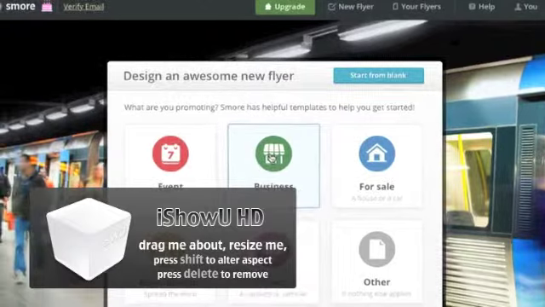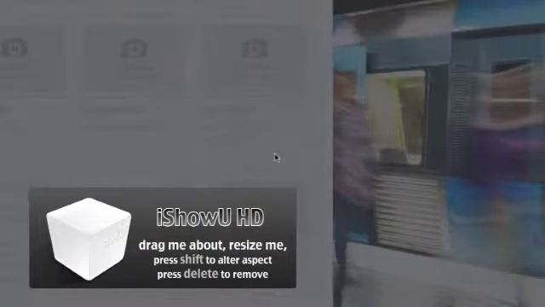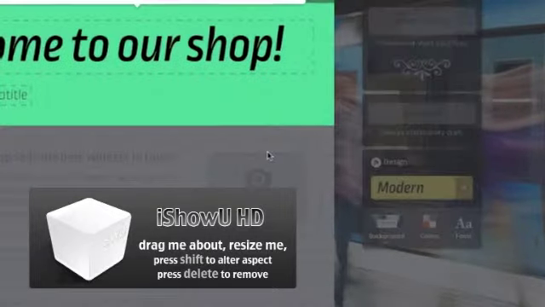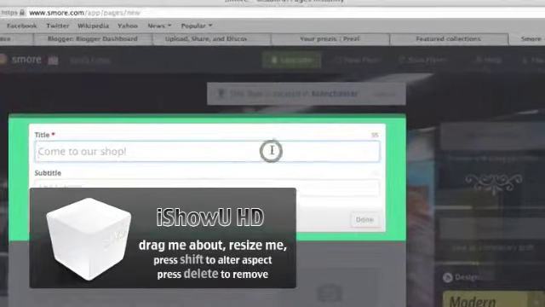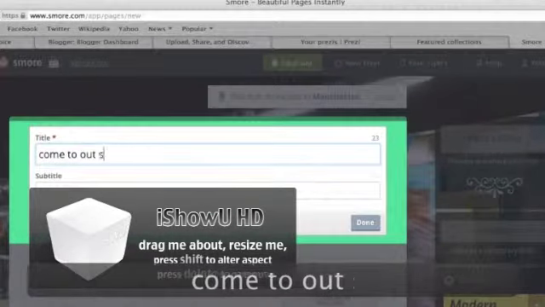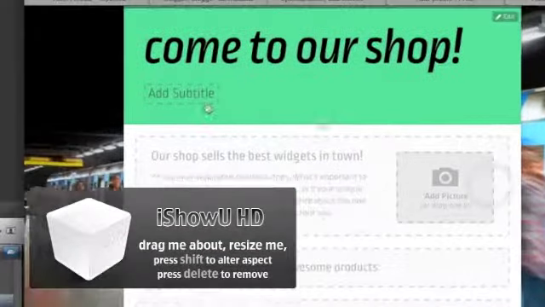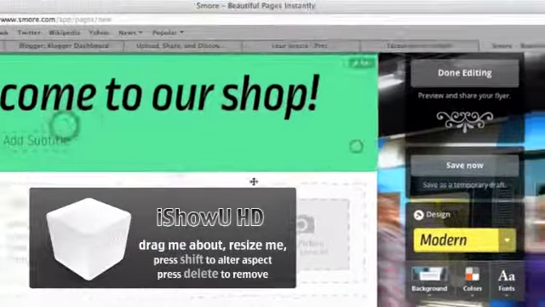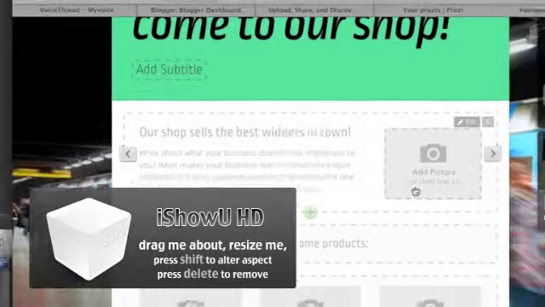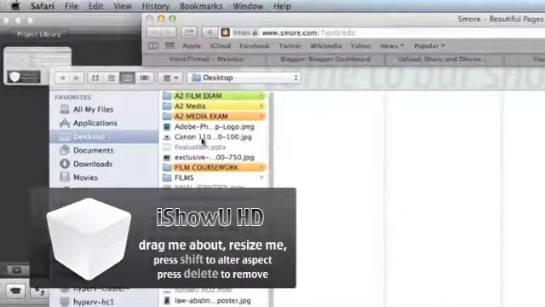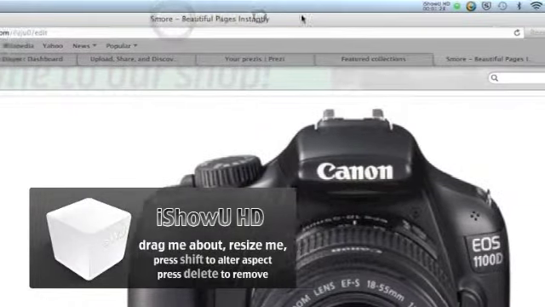I think I chose business, and just because I liked the style of it, I use this. So you can start by adding your title by clicking in the box, and it looks just like that. And you can add a subtitle if you want to, but I didn't really need to. So when it comes to actually writing in it and adding pictures, you can press the picture bar and add pictures of whatever you want really.